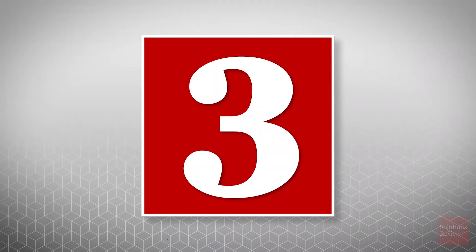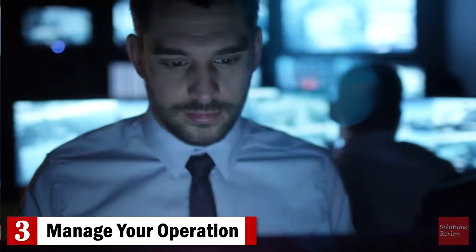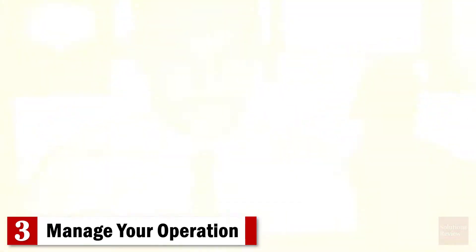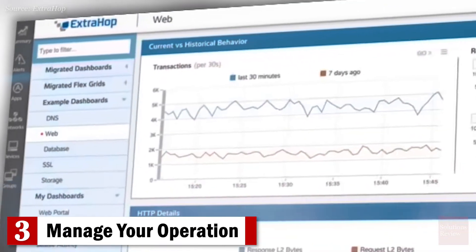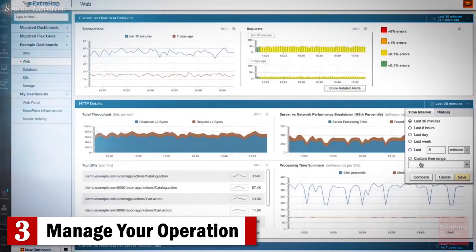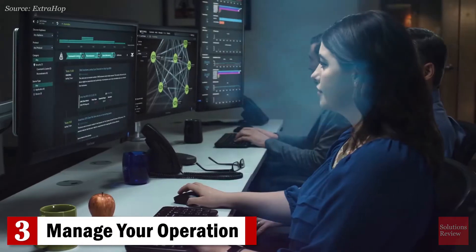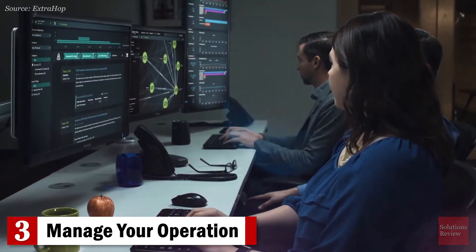First, your business needs to effectively manage its daily operations. This includes meeting user and client expectations for IT services in the context of today's complex hybrid IT and application environments. This is best done by end-user monitoring, ensuring IT teams constantly strive to meet their customers' needs and deliver business value, rather than via obscure KPIs that are frequently meaningless in the real world.